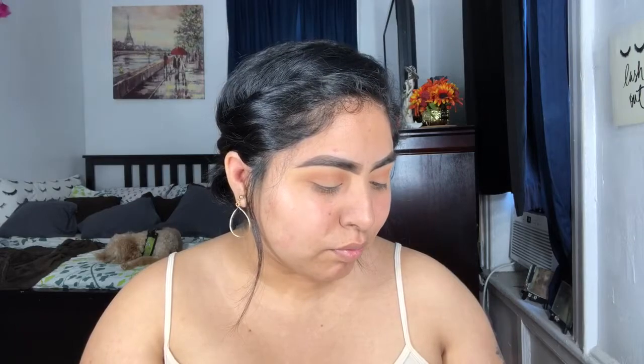So now that I finished doing that, I'm gonna go ahead and use one of the shimmery shades. In this case, I'm gonna be using this one right here. This one here is Sexy Beach. And I'm going to be applying that with my finger. I feel like it gives it a better payoff with the finger as opposed to if you were to do it with a brush. So that goes for all kinds of eyeshadows that have this type of pigment. Like, that is a shimmery pigment, because a finger has a better payoff.